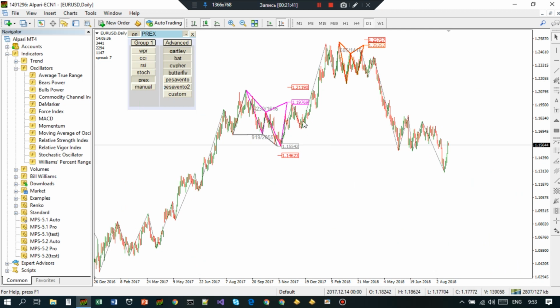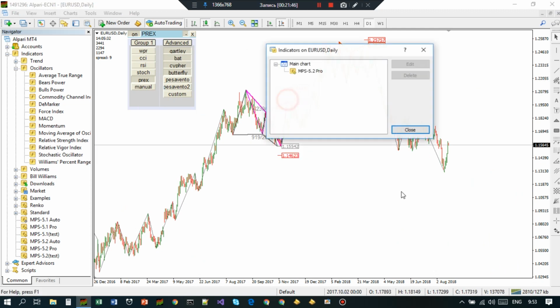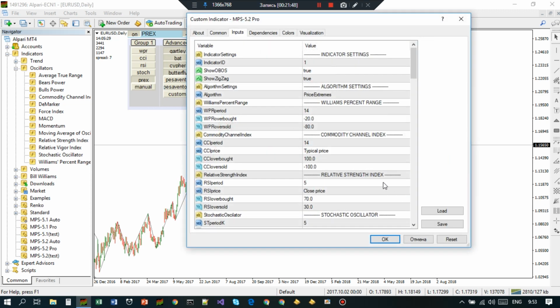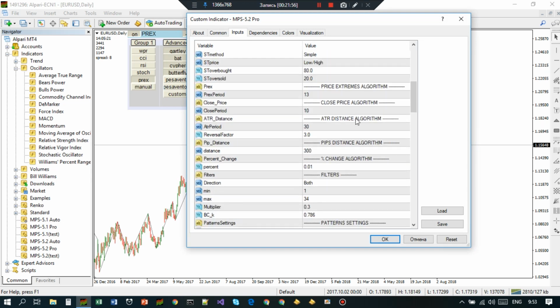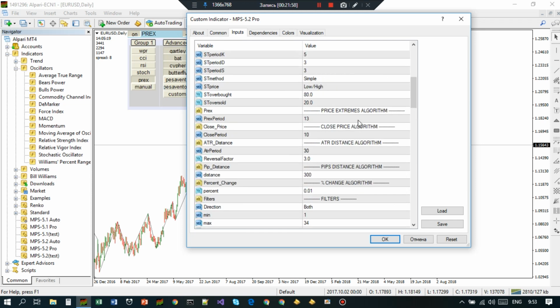Okay, now let us switch to group 2, and we will go here, and what I will use is the close price. So the close price is the algorithm number 6, and you go to your close price, and again you set the period.